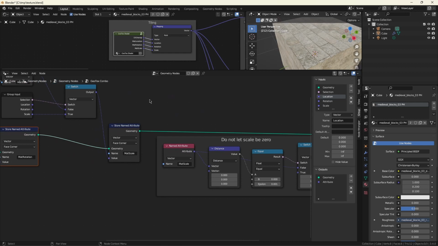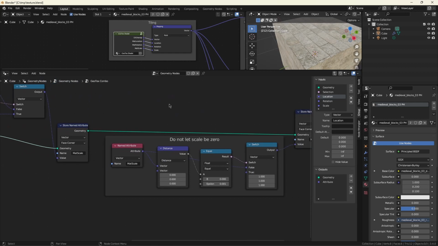Now, there's one thing I've thrown into this node group and the other node group. Before we leave, we will read the scale, whatever it is, whatever it got set to here or whatever it was when we came into this node group. We'll measure the value against 0, or we'll measure the distance between that value and 0. If the distance is 0, then we don't let it stay that.